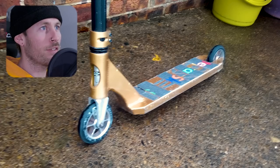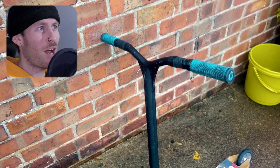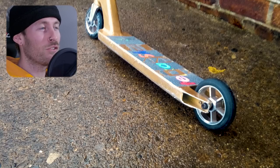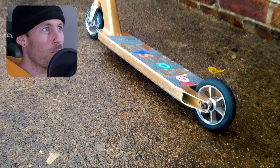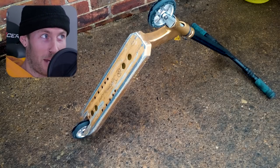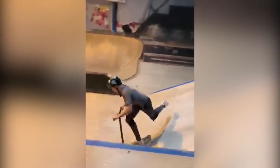Next we've got a bronze Apex deck — this one's looking extremely faded. Dryad bars from Ethic. Duct taped. Oath component grips. This thing is beat. Two 110 mil wheels. No brake. Random speed hulls. This thing has been butchered by its owner. He's done his build half-assed like he has his riding clip — didn't even land it.